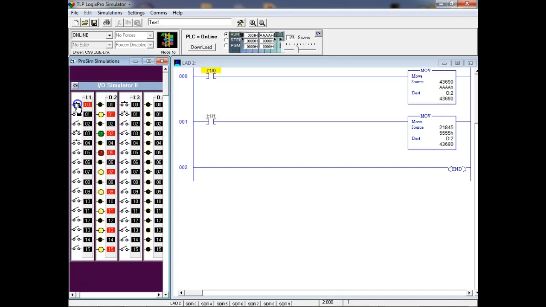That's what I'm doing. I'm updating 16 bits at one time, whatever pattern I want to put in there. Now I know that AAAA hex turns on every odd bit, and 5555 hex would turn on every even bit. So what I'm doing here is just jumping between the two patterns, right? So that's AAAA.